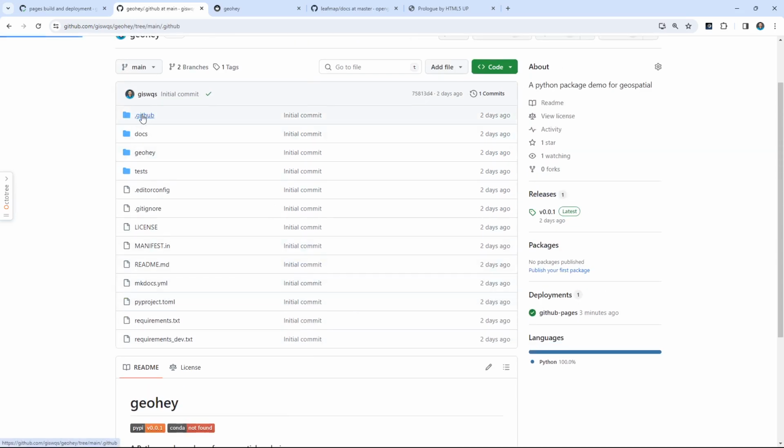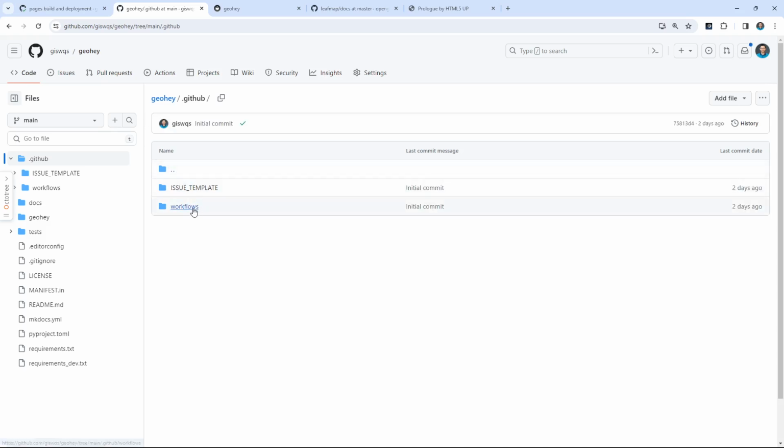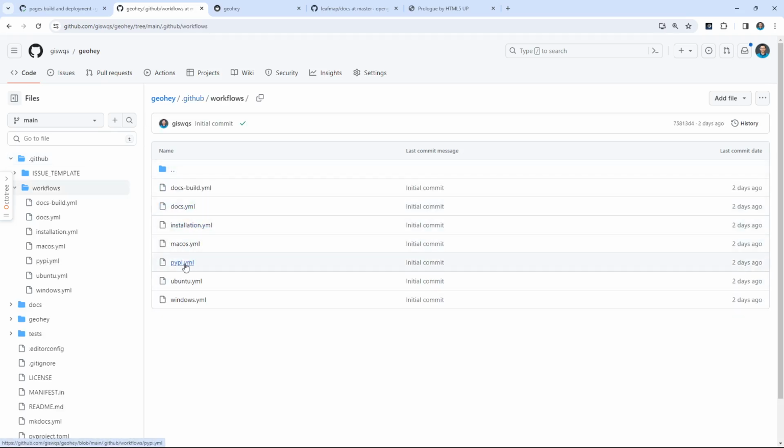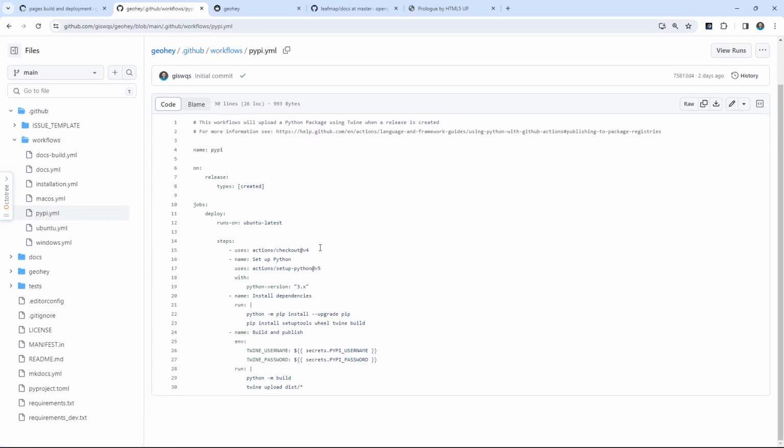If you go to the workflow folder here and click this PyPI.yml, this is another GitHub Action that allows you to automatically publish this to PyPI.org without having to manually upload. In the past, we had to manually upload, but now it can be automated. So it's so much easier.